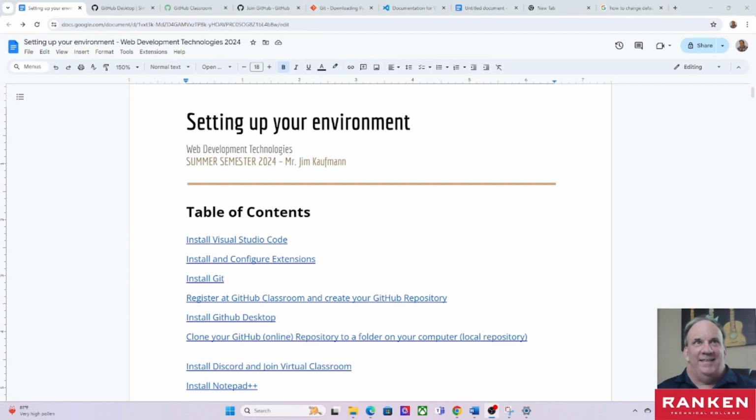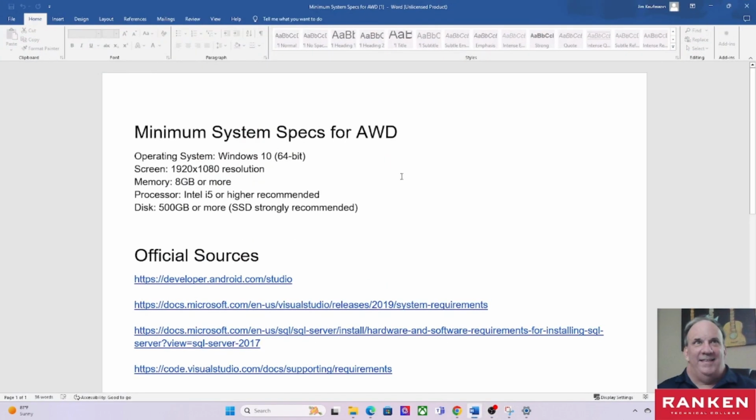Next, let's look at how you can find out information about your PC if you do not know how to do that. One thing I want to review here with you. So here are the minimum specs suggested for the AWD program: an operating system of Windows 10, 64-bit, with memory of 8 gigabytes or more, and lots of disk space.